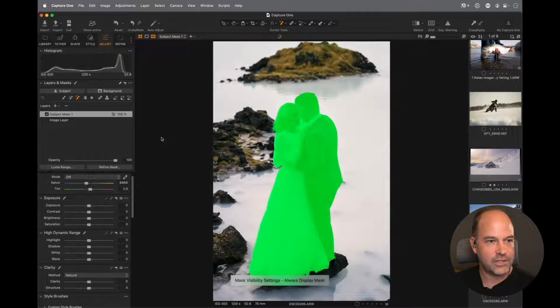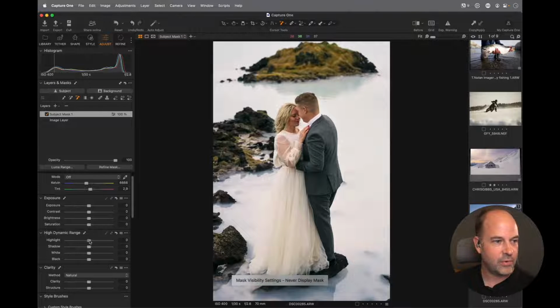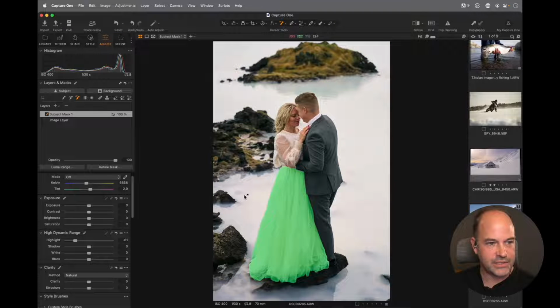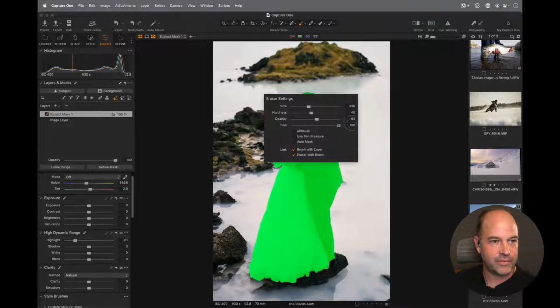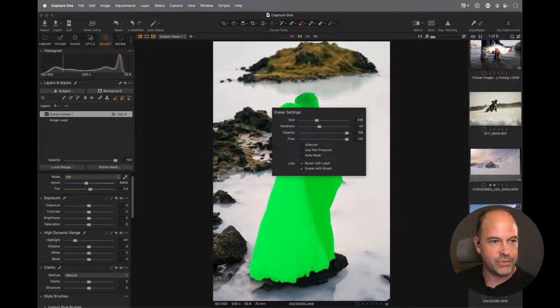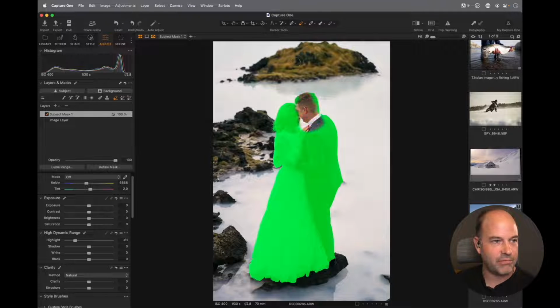Then we've got our subject mask. Pull the highlights back a little bit so her dress is visible from the water, and then job done. As you said, can I adjust it? Yes, it's just as if I'd drawn it by myself. If I wanted to erase it manually, I can do so, if I've got my brush set up properly.